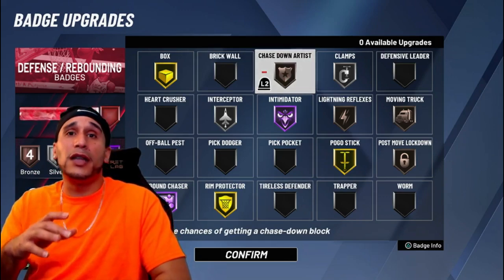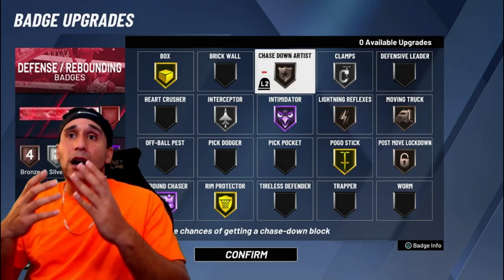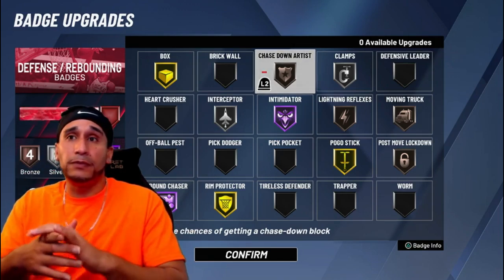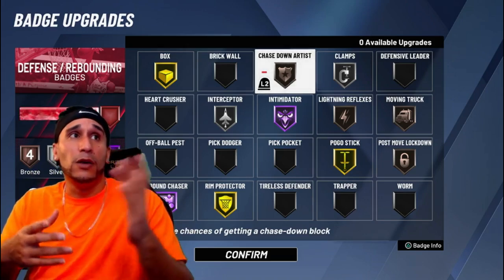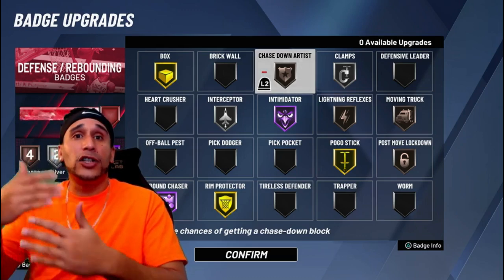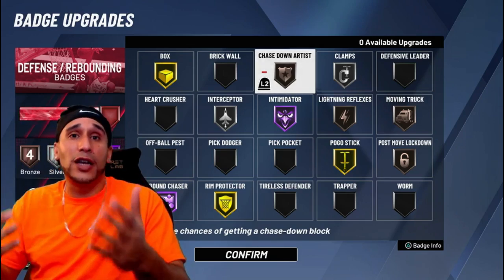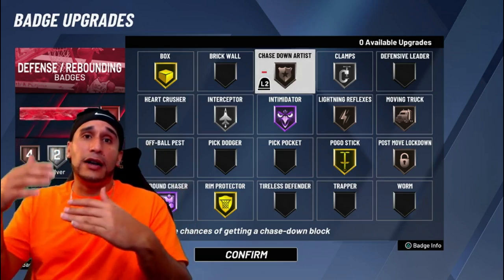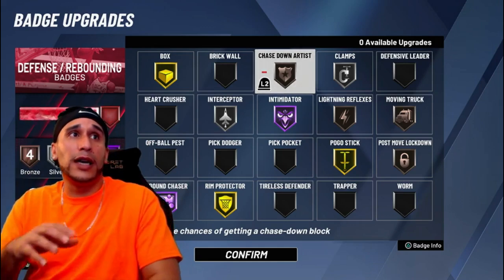Chase down on bronze. Let me explain why I got chase down on bronze. Chase down is one of the best badges for a point guard. This is what I experienced: I would get a ton of blocks with my 6'5" point guard with chase down artist just on bronze. So I just wanted to unlock the chase down animation, as my paint piece is a 6'10" and he's already getting chase down blocks, which is great. I think that accompanied with rim protector at a higher level for big men would be good enough with chase down on bronze. So I got that on bronze.